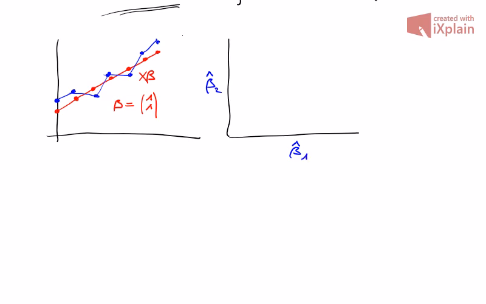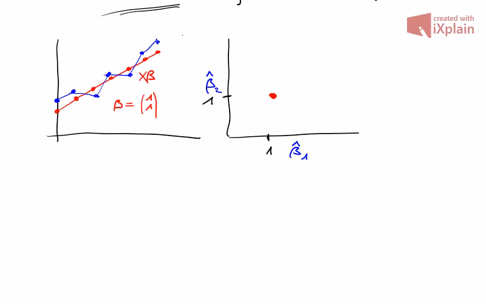Then first of all, we can of course also in this graph plot our true but unknown values. So let's say this is 1, this is 1. So the true but unknown values are of course here. Yeah, this is now not a data point or something. This is a point in parameter space. And then we can get a realization here.